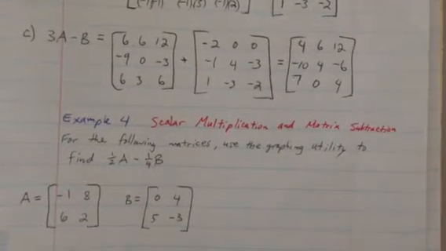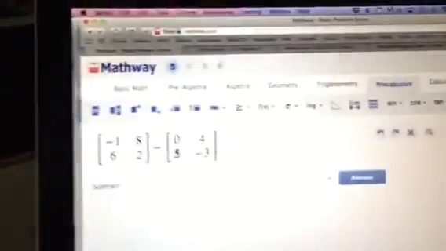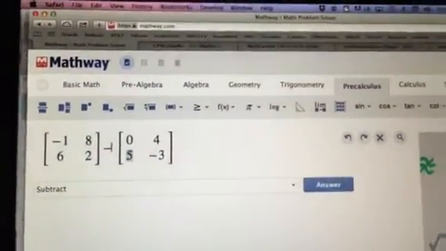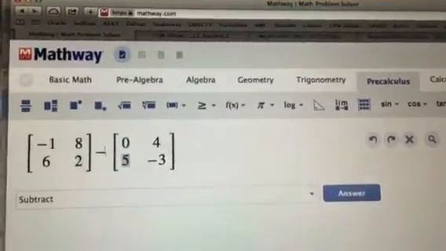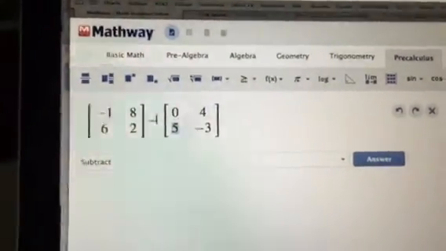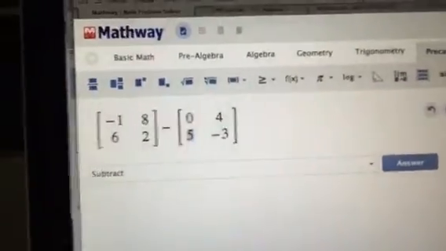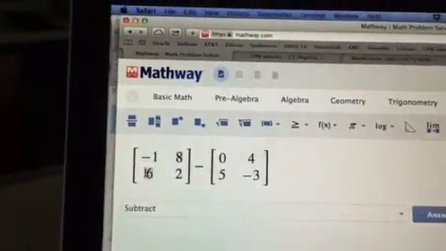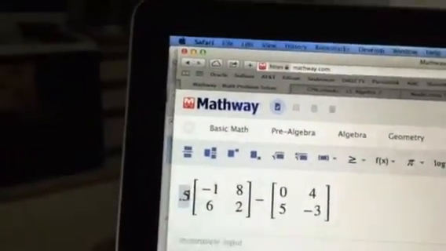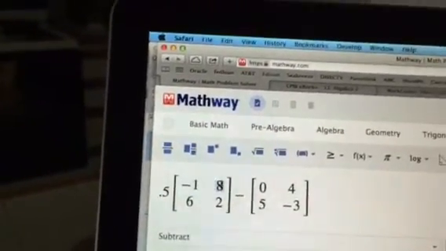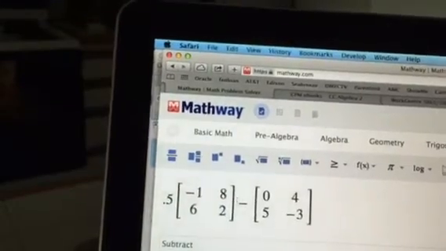But if we are working with Mathway here, once again, it's mathway.com. You can see it right here on the URL. I've already entered the matrices, and if we use our arrow to go to the left and enter 0.5, this is similar to what you would do on your graphing calculator's main screen.